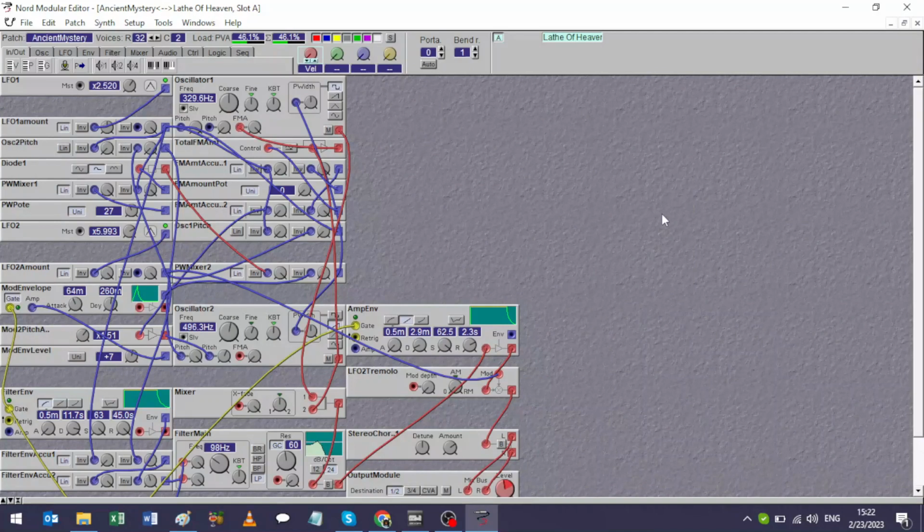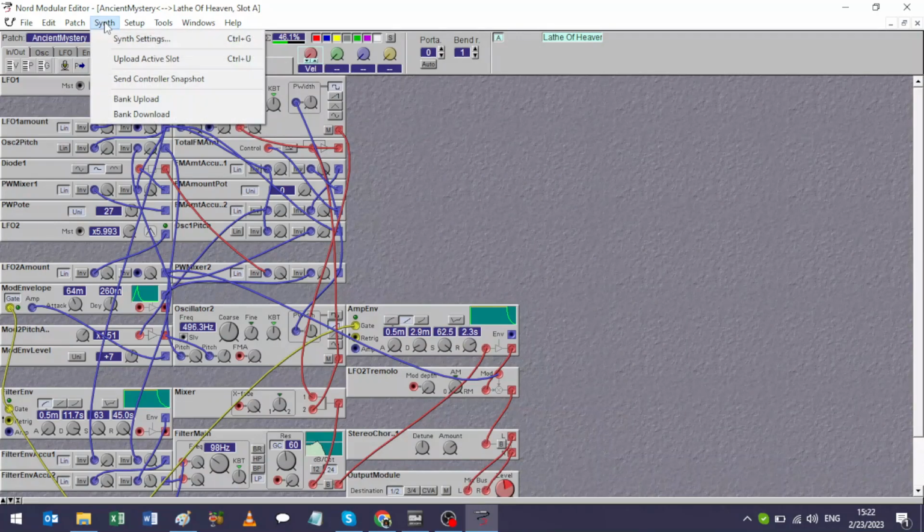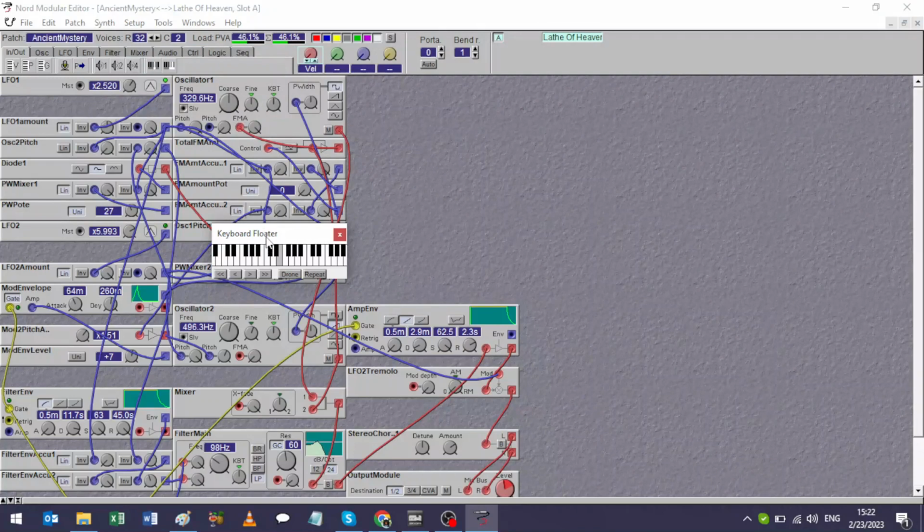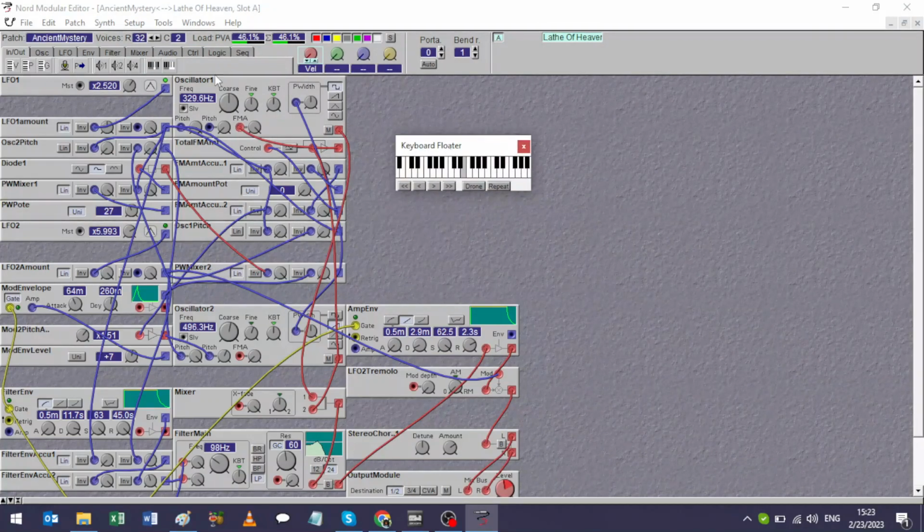Here's another one made by someone completely different. I don't know who made this one. I do remember from its name that I've used it before. So let me get my keyboard floater back. Notice here that the other guy may have had a more powerful synth and requested 32 voices. Well, this one is using up 46%, so it's only able to give me 2 voices.